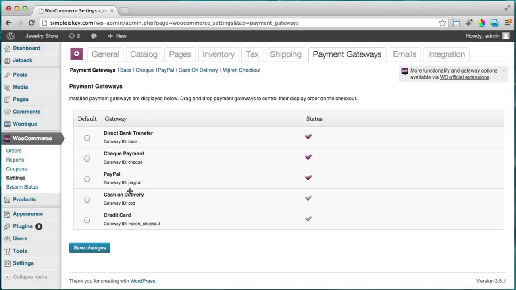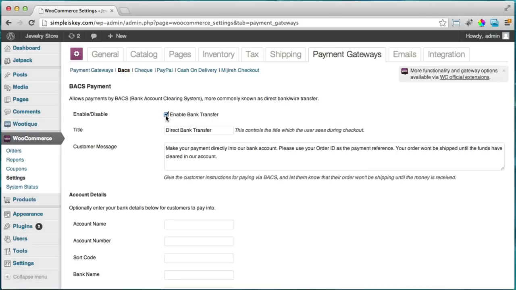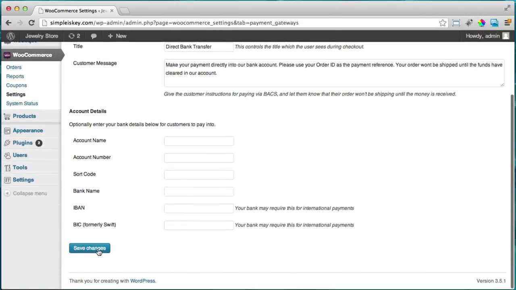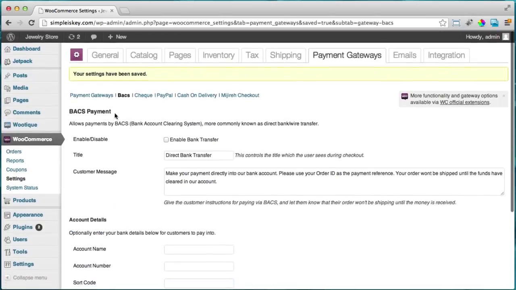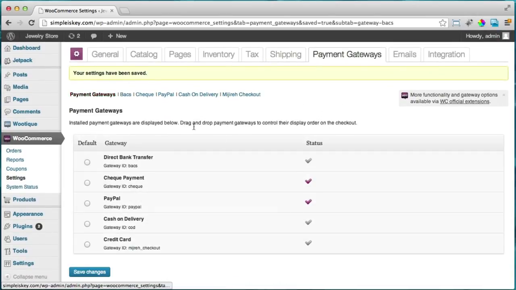This is all enabled by default. So what we're going to do is we're going to go to direct bank transfers, and we're going to actually uncheck that. And then we're going to go back to the payment gateways, and now that's not an option anymore. We're actually going to not accept checks either.